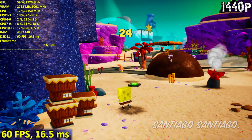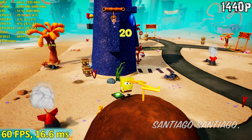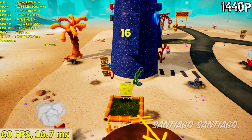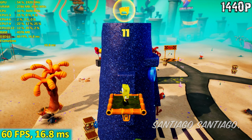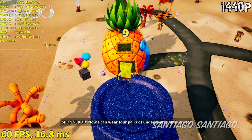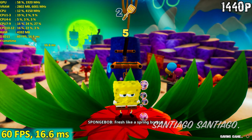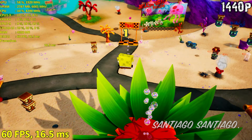Then another issue I found is the gamma. There's a gamma correction option. By default it's on 50%. I recommend lowering it two notches below the default. So lower the gamma correction a little bit. If not, the game will be super saturated, very bright. I'm glad that there's an option like this in the options menu. It also depends on what display you're using, but my advice is that you lower the gamma correction a little bit, so the game looks good.